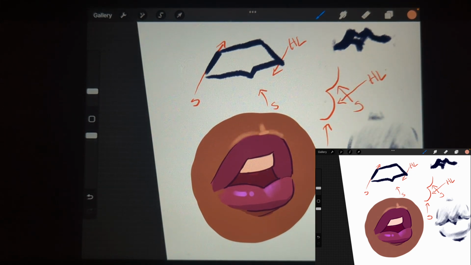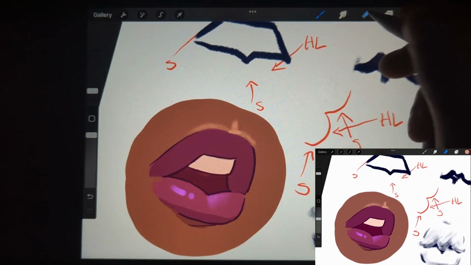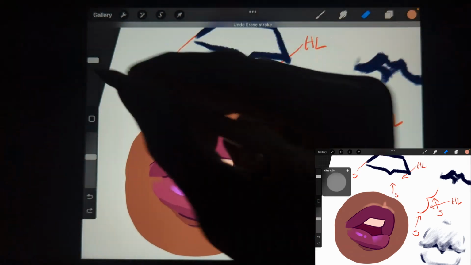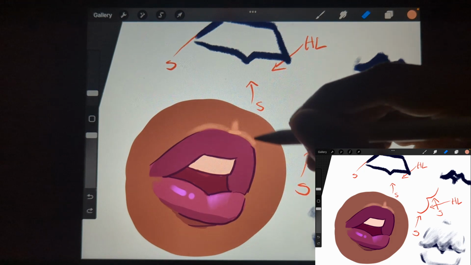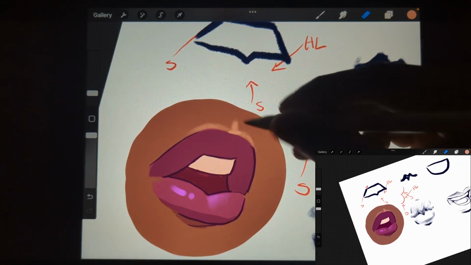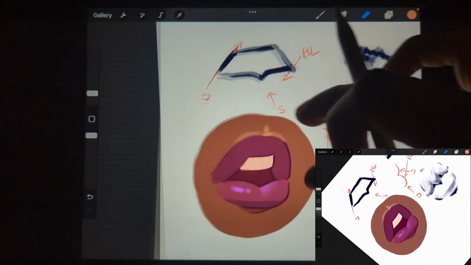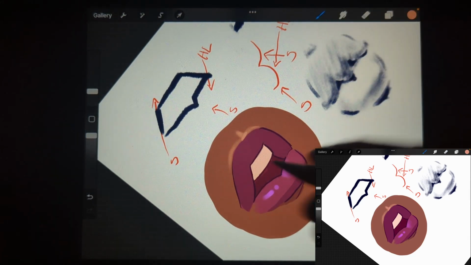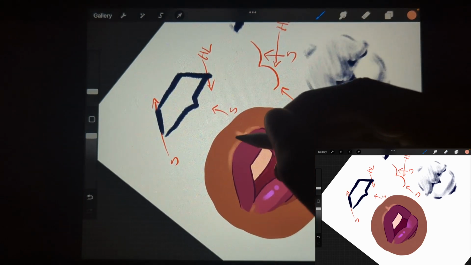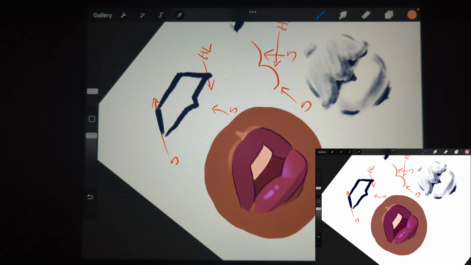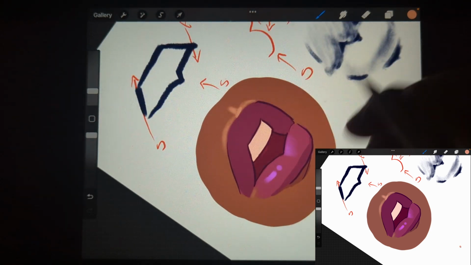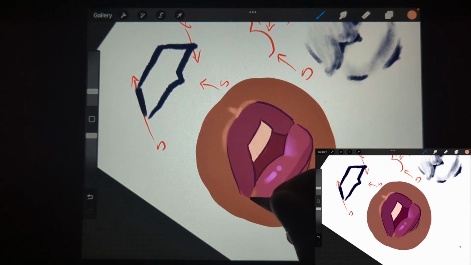I cannot remember why, but it's that area right up top that's gonna be making a crease right there. Now me, I usually just put that as that, but it just depends on the person. Sometimes it'll be darker up there, sometimes it'll be lighter, sometimes it'll be barely visible. But that's an important area to remember.